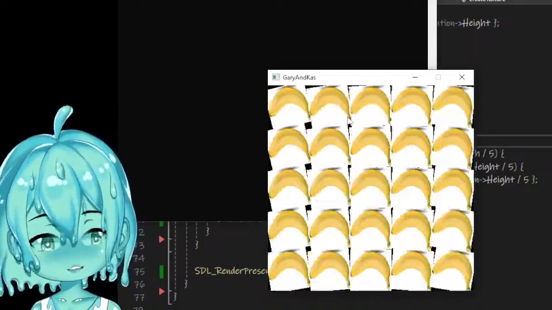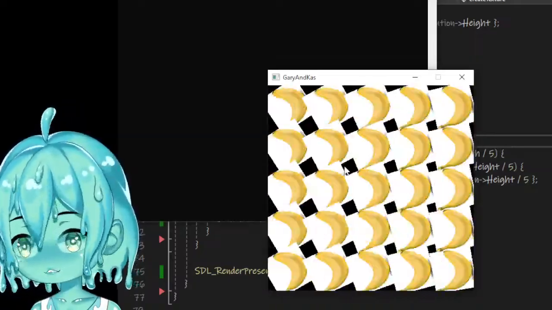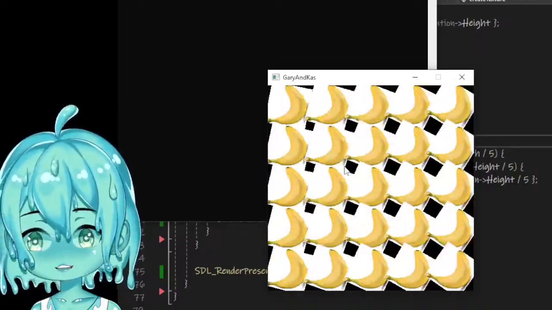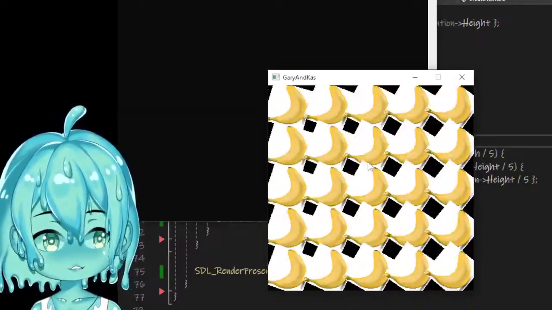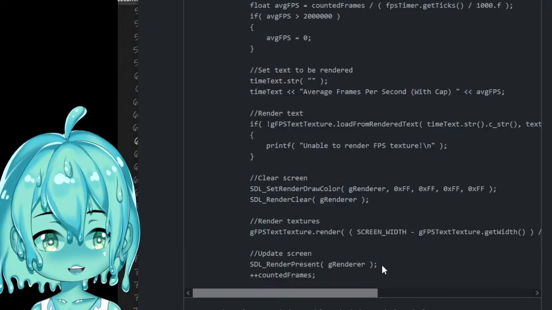The problem was that we were creating unlimited bananas on top of each other to destroy our 4090. So now we're actually recreating the image every time. Wow, it's hurting my eyes. Okay.